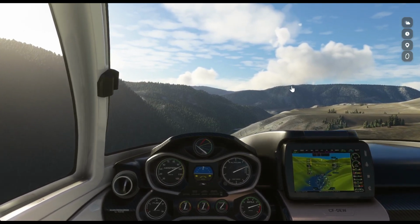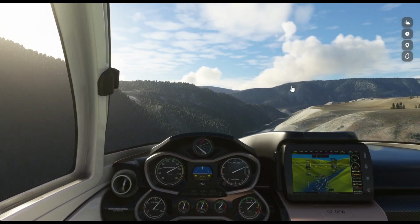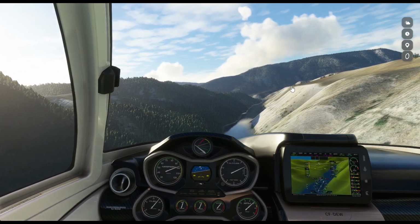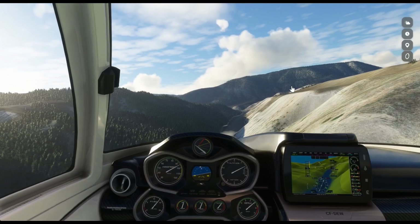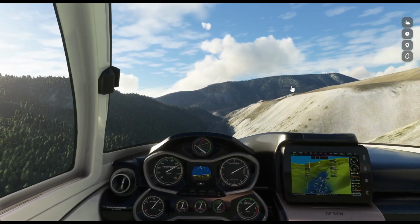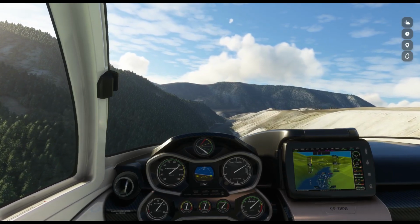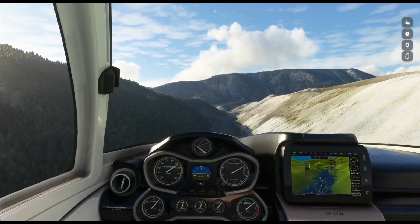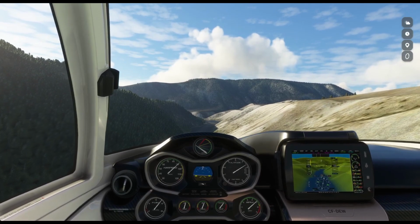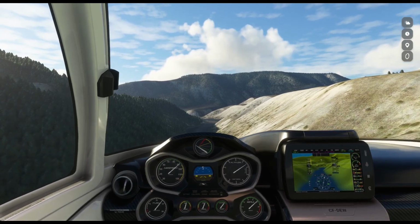We're going to have to look for a long stretch so that we can... Let's get down a little bit closer to the water. This is the mighty Rocky Mountains throughout British Columbia. It's just so beautiful. Let's do Snowy Peaks Part 2. Yeah, we're cruising along at 90 knots.